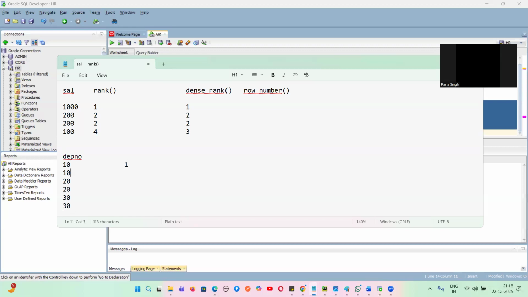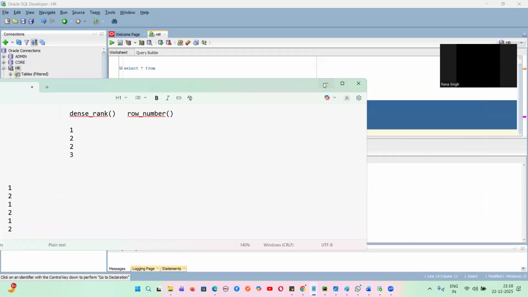Let's suppose this is 1, and then it will have, guys, 2. This is assigning a number. For 20, again, it will start from 1, and then it will be 2, and for 30, again, it will start from 1, and then the number assigned to this will be 2. Are you guys getting the understanding? It assigns a number to each and every record, starting from 1. Let us see with an example to get some more clarity.